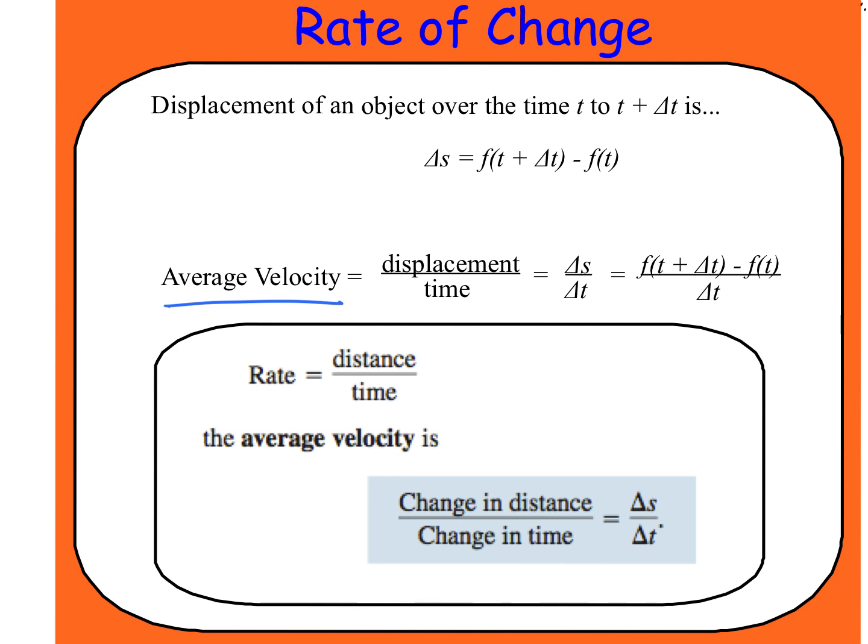What it really is, is s of t sub 1 minus s of t sub 2 over t sub 1 minus t sub 2. It's algebra slope of position. We sometimes call position displacement or distance. Yes, they actually mean different things, but I'm not going to get into the nitty-gritty of that today. We'll save that for a later date.